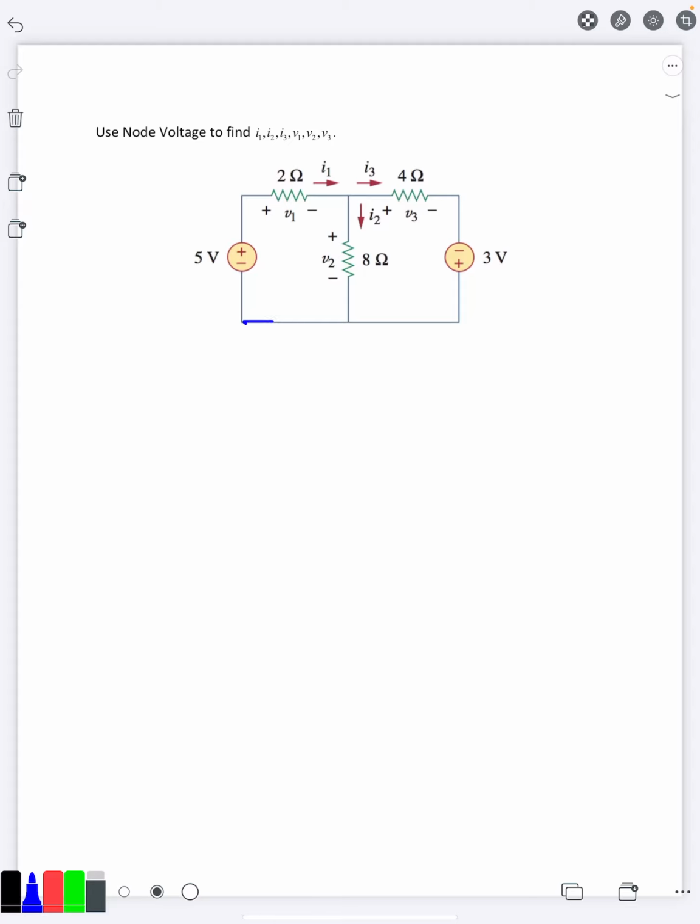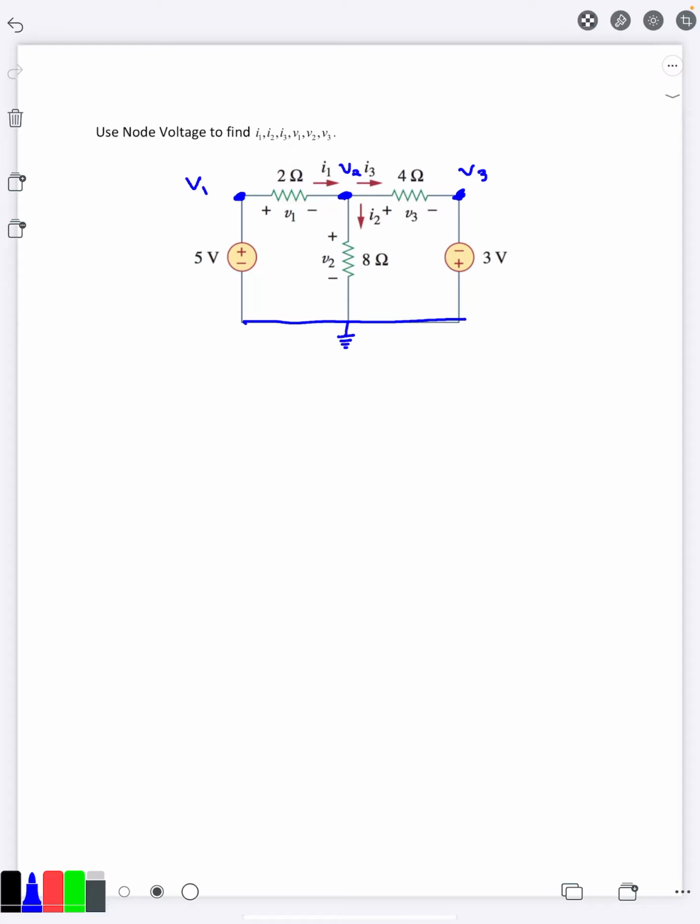There's one node, and then there's a second one that's obvious, is node 2. Then you can consider this and this as nodes 3 and 4 here. However, I do want to point out something. If you look at the bottom node here, it is connected to two different voltage sources, the 5 volt and the 3 volt. And as we saw when we were introducing node voltage, by choosing this node to be ground, we will immediately know the two nodes here. Now, if I want to be really careful, I'll call it V1, V2, and V3.